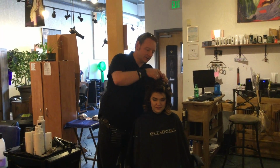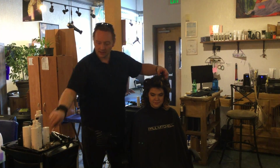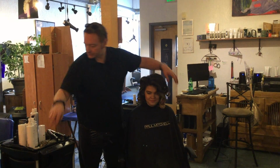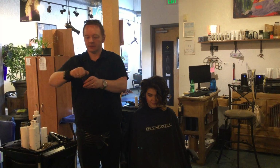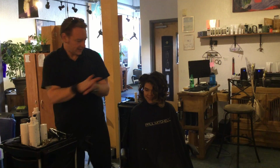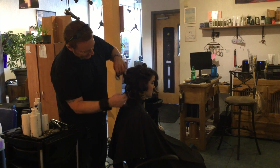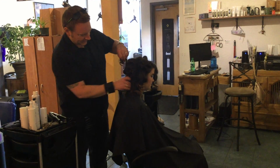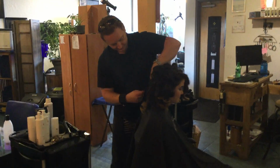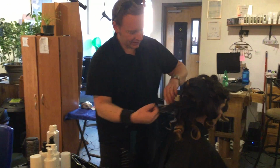These are cool enough, the ones we just placed in. Drop it. And I'm going to start in the back here. Hopefully you can see it from over there. And we're just going to gently pull them out and give them a little bit of polish work with the oil. Because of course the more polished the ends look now, the better they'll look in the finished result.